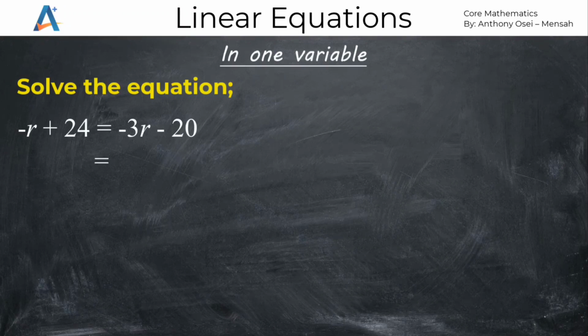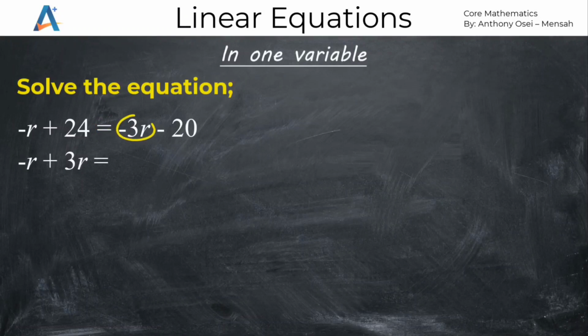Bring your equal sign. Already at the left-hand side, we have minus r. So minus r is already at the left-hand side. I have another minus 3r at the right-hand side that I'll transfer to the left-hand side. Because it is minus here, when I transfer it to the left-hand side, it will become plus. So plus 3r, that is positive 3r. Any number that is transferred to another side of the equal sign has to change its operational sign.